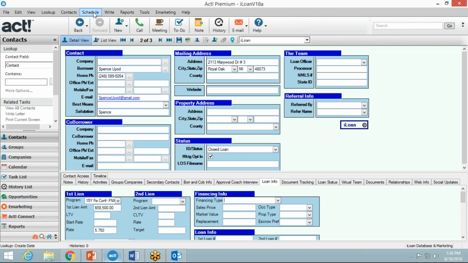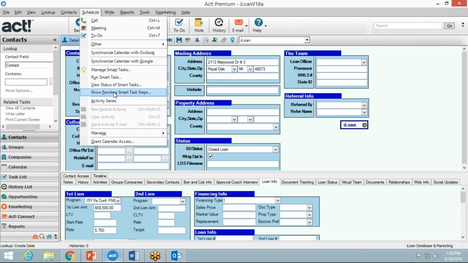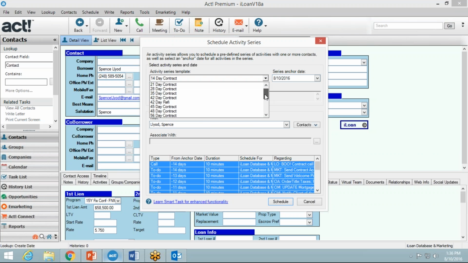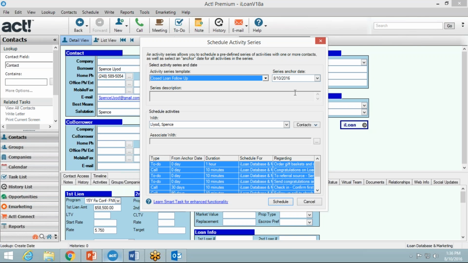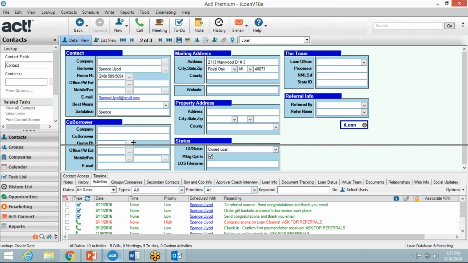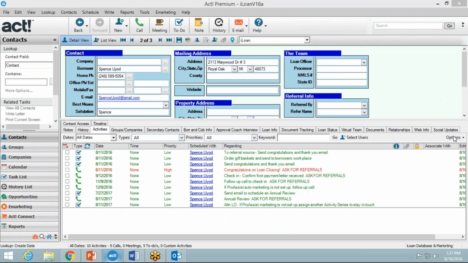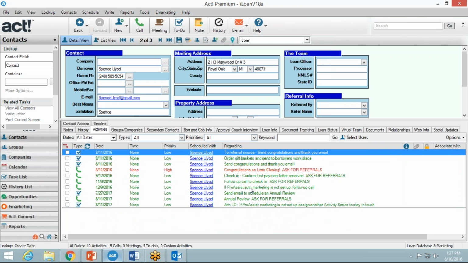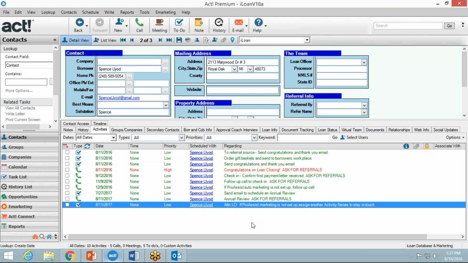What you could do with that activity series is you just click on Schedule, Activity Series, and then we just go and find our closed activity series. And let's say we know it's scheduled for close tomorrow. We could actually schedule it there. And then what the activity series does for you is it lays into your calendar all of those reminders at those specific intervals that we have in the activity series. The other thing I always like to include at the end of the activity series is a little ding to yourself to tell you, hey, this is the last reminder for Spence, either reassign post-close or assign another activity series to stay in touch.